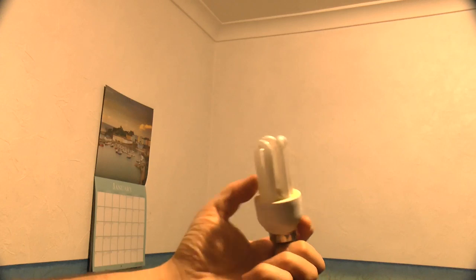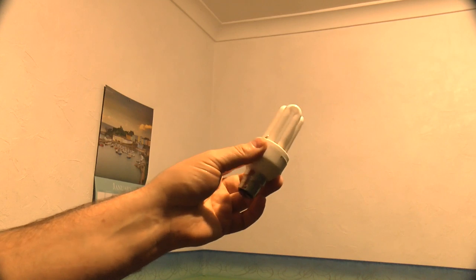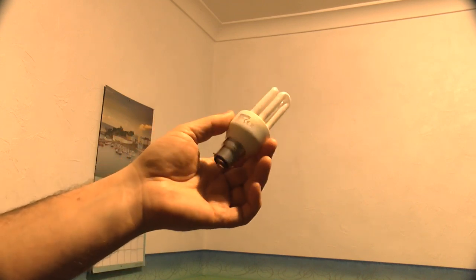To do a light output comparison, I've locked the settings on my camera, so I've got fixed white balance, the iris is fixed open, and the shutter is fixed at 50 frames per second. The light you're seeing now is from a Philips Genie 11 watt. In fact, it's a few years old. One of these popped last week, which is why I bought a replacement. So that's the output from the Philips Genie compact fluorescent. And that is the output from the RoHS LED fitting, rated at 7 watts.